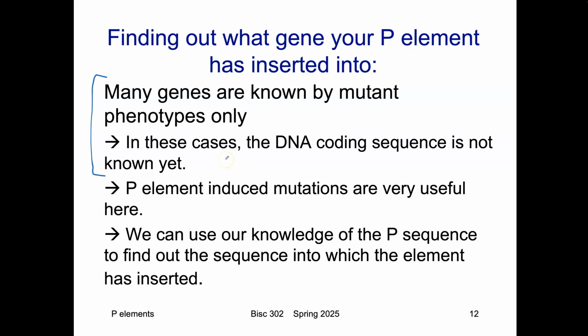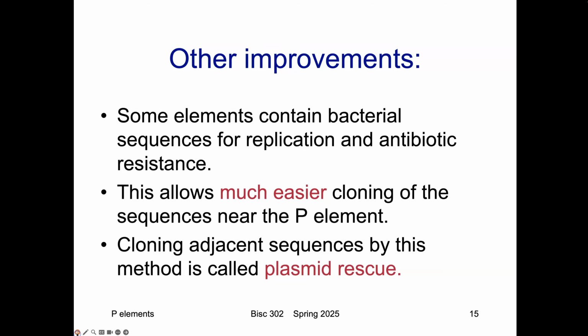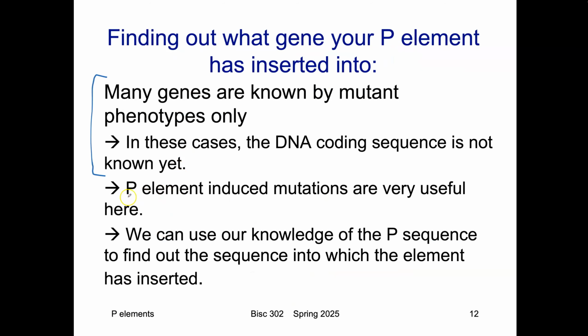If we've done chemical mutagenesis, which a lot of our older mutations are, it's not like you can just look at flies and say, oh, that must be the such-and-such gene. Sometimes it takes years of work to figure out what the gene is. The value of a P element induced mutation is twofold. In one case, it's reversible. You can take the P element back out and go back to wild type, which is very interesting and valuable, and I'll talk about that in the next recording. But I'll also talk about how we can use what we know about our P element sequence to figure out where the P element has inserted.